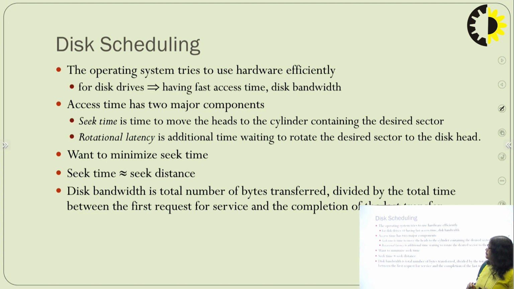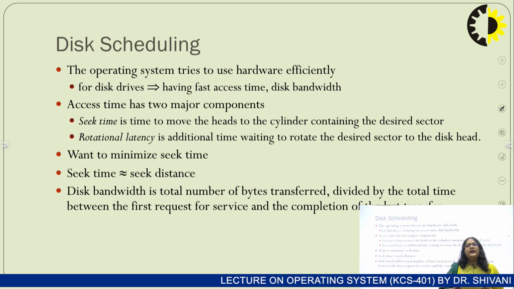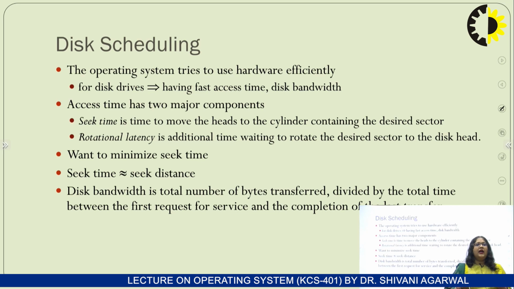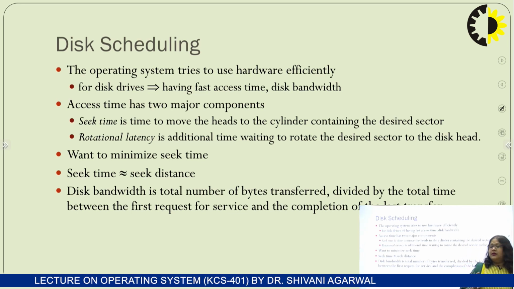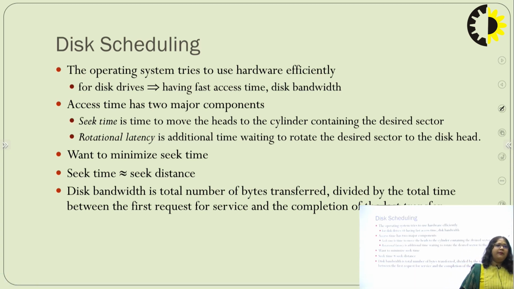Now we have to move on to disk scheduling. What is disk scheduling, and how do we do disk scheduling with different algorithms? Basically, disk scheduling means we want to minimize the seek time, or find the data from the disk in minimum time. These algorithms are used for finding the best seek time mechanism. The operating system tries to use the hardware efficiently to find a better solution.